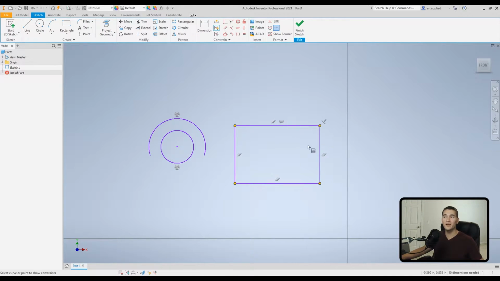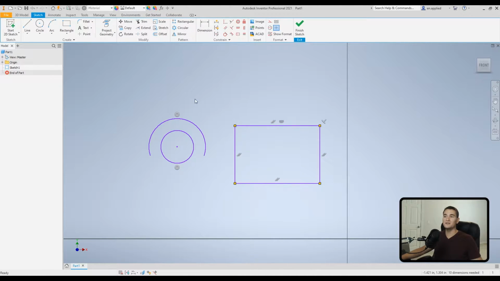Now moving over to the right, we have a rectangle, and you'll notice these little two lines that are moving up at an angle side by side. This is the parallel constraint. And you'll also notice that you have these two lines horizontal that basically says that, hey, this is a horizontal constraint. And lastly, you have this perpendicular constraint at the corner. So with all of these constraints applied, this tells the rectangle that, hey, I have two vertical legs, two horizontal legs, and then everything is 90 degrees from one another.